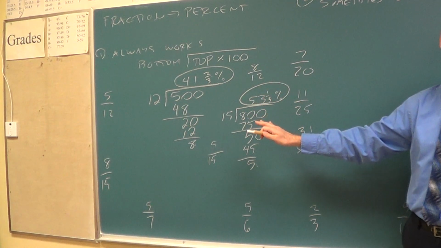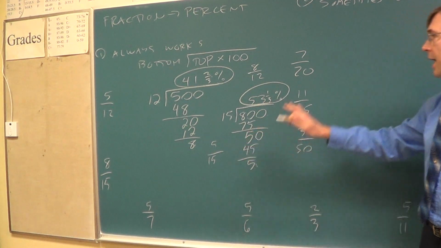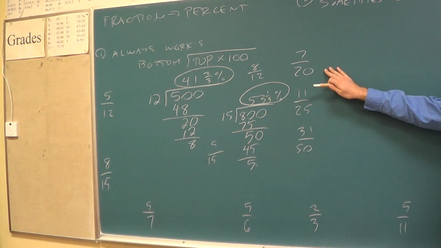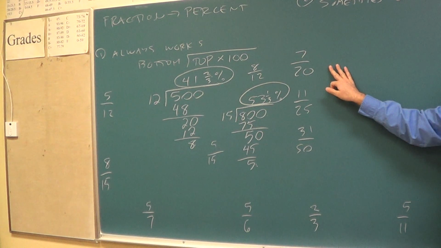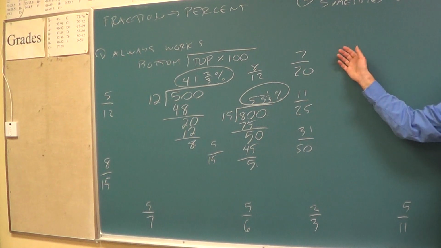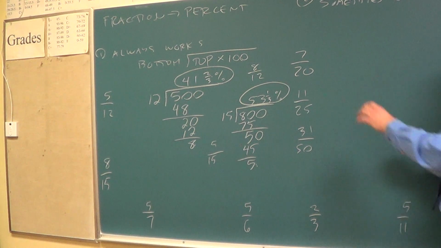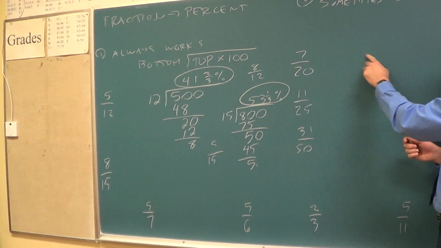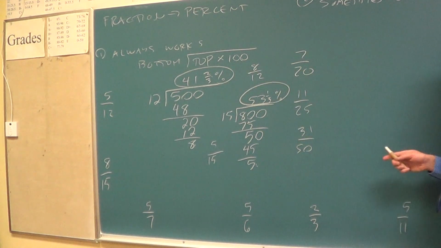Question about strategy 1 that would always work. Okay, I've got a different strategy. If you wanted to do this one by the same strategy, who would divide into who? What would be our division on this one? If I wanted to do it the same way, what would the division be on this? 20 over 700. 20 would go into 700. 20 would go inside, put the 7, add on the double zeros, because we're going times 100. If you go 20 into 700, you'd be fine.